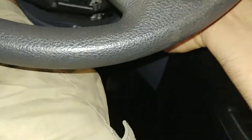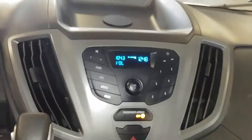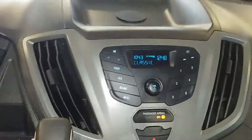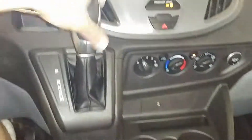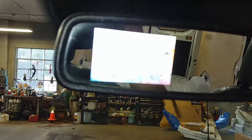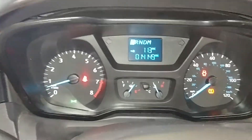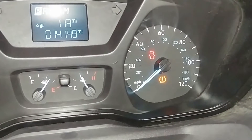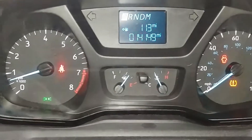Jump in here and turn it on. You've got your AM/FM stereo system with CD player, and AC controls right down below. You've got your backup camera right there. On the instrument cluster you can see there is a tire pressure light on, and the door in the back is showing open. Your mileage is 14,149.